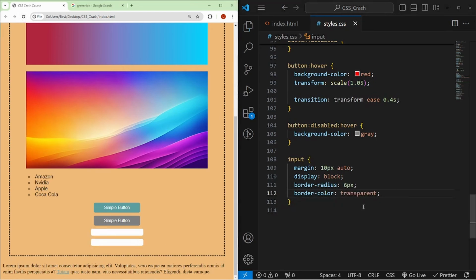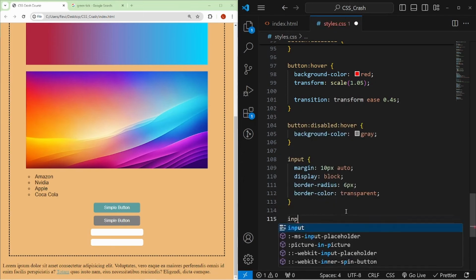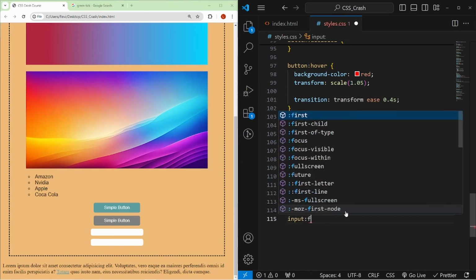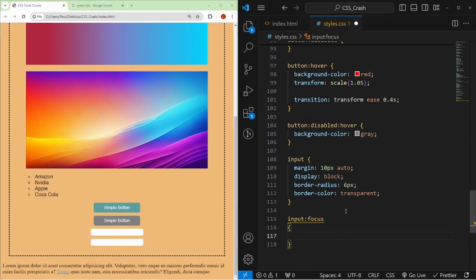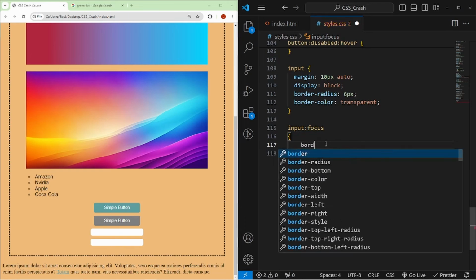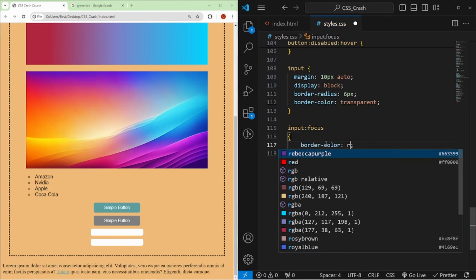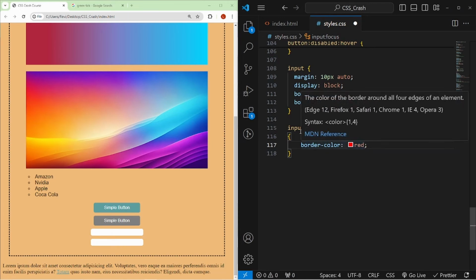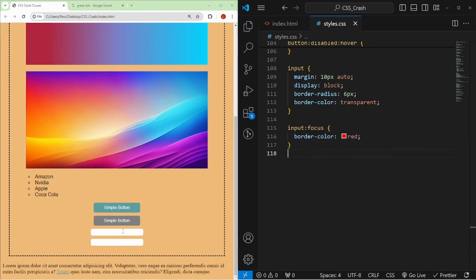So you won't see the border, but there is something called input colon focus, and the focus event will get fired whenever you click into it, like this. So I want to change the border color to red whenever they focus into the input element. And if I refresh and focus into it, well, it didn't quite work.